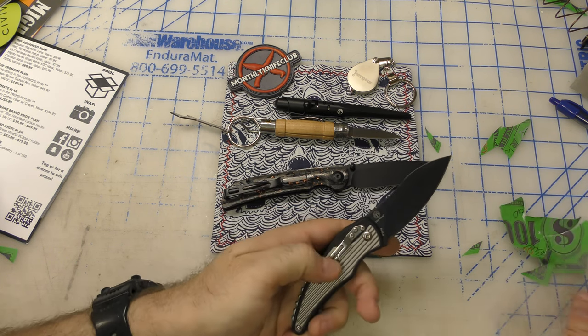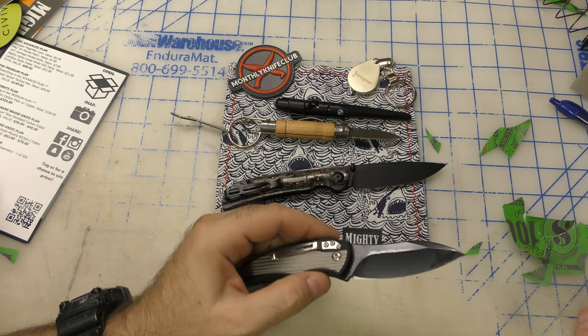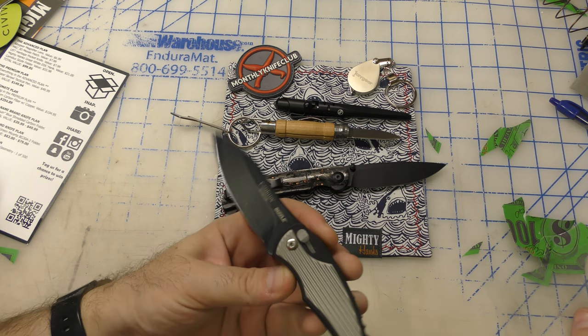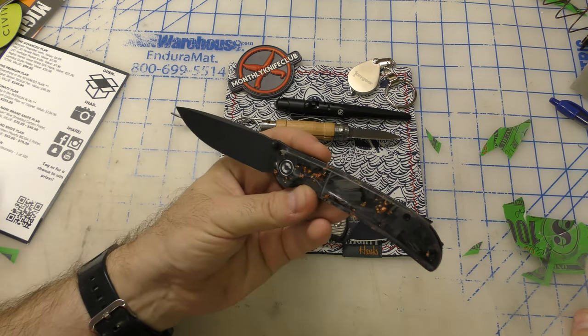I mean, it's not even Chinese alphabet steel. It's OS 8. I was ready for it to be like 7CR or something coming from Camillus. Decent knife. And then of course this beauty right here, gorgeous.